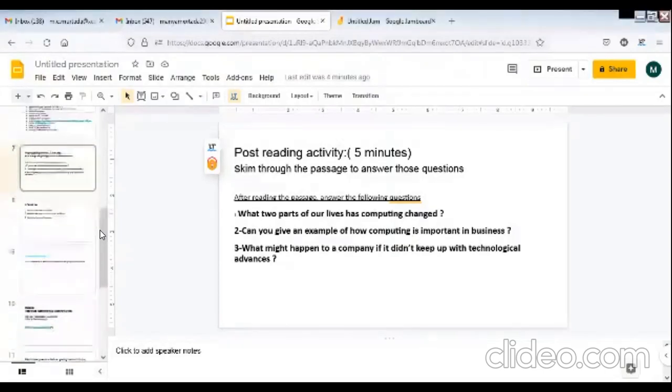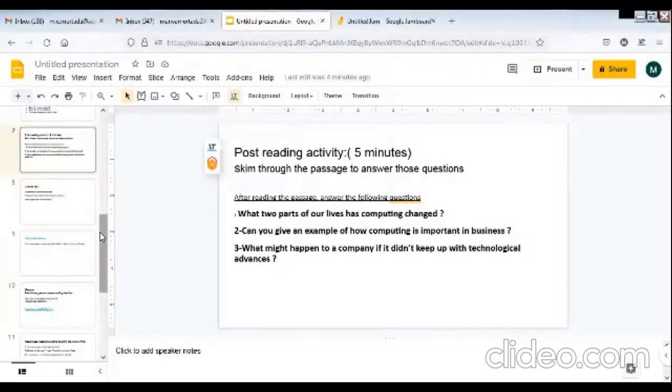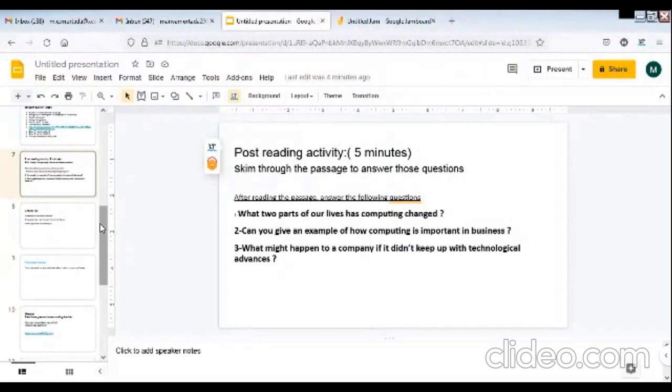Can you give an example of how computing is important in business? I think the answer is a cloud service machine and risk failure. Okay.